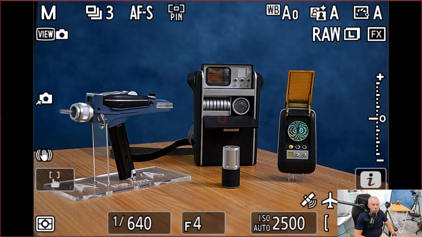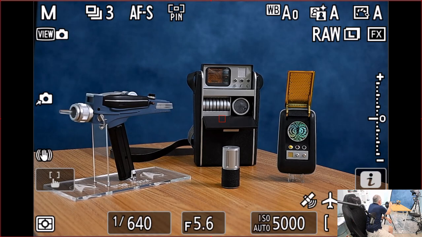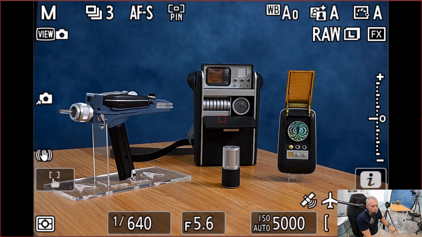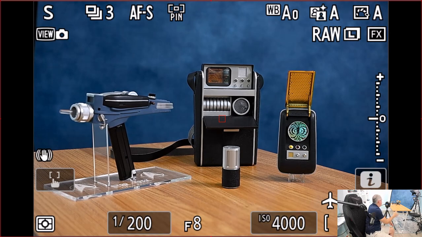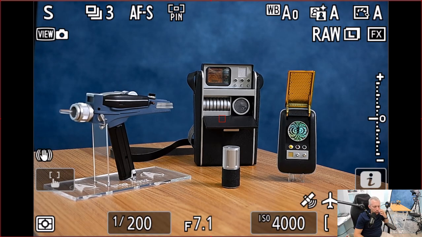So here's the next gotcha. While I'm in this recall mode, the settings that I change here will stick. So if I change my aperture, which is currently F4, let's just say I change that now to 5.6. Okay, and I'm going to drop out of recall. And you see my settings go back to the way everything was. I don't know why we just jumped to 7.1 there. That's a mystery to me. F8, yeah, we're bouncing in between the two. That is definitely a Nikon mystery right there.